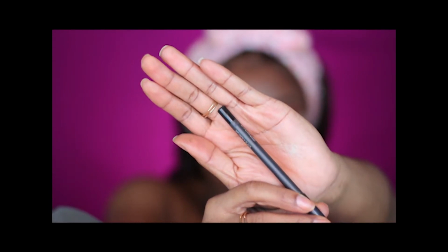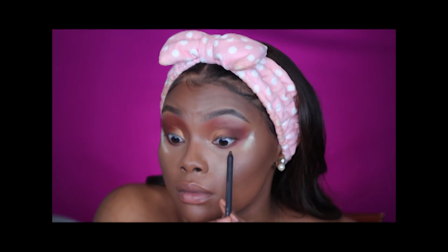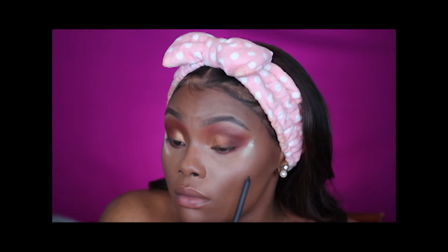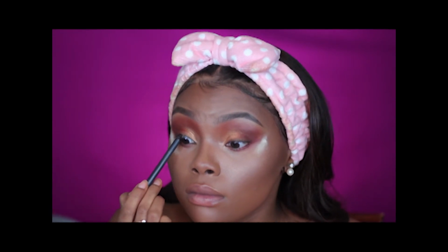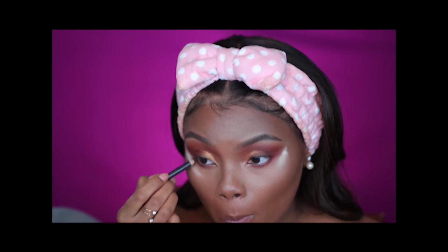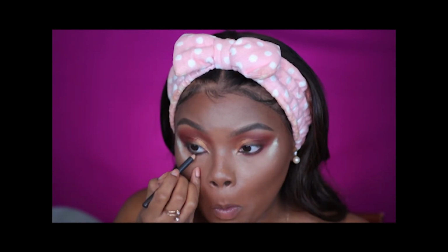With my black pencil, this is Definitely Black from MAC, I'm just using that to line my upper waterline. And now I'm going to grab coffee and buff that into my waterline and go over just a little bit so I can smudge that out later.